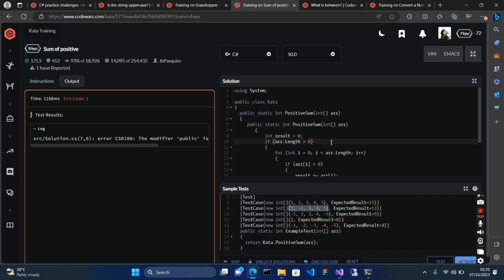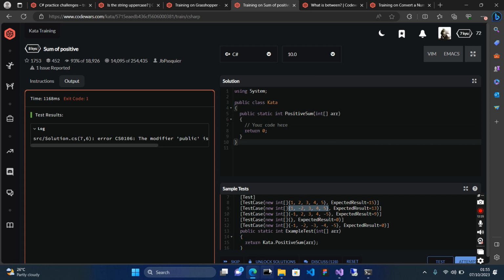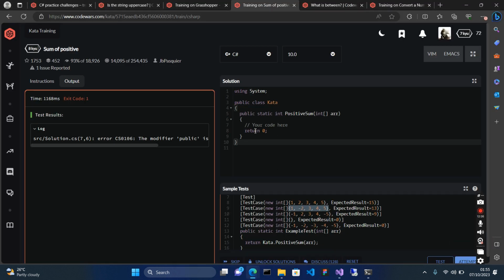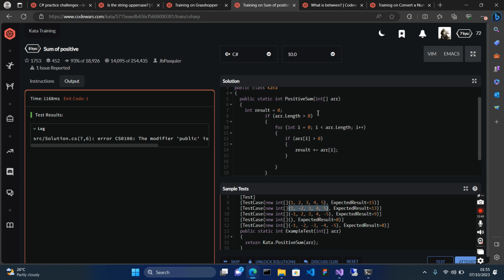I'm not supposed to copy the method name again. Sorry, that's just a mistake. I'm supposed to copy the code inside the method because we already have the method name in here.